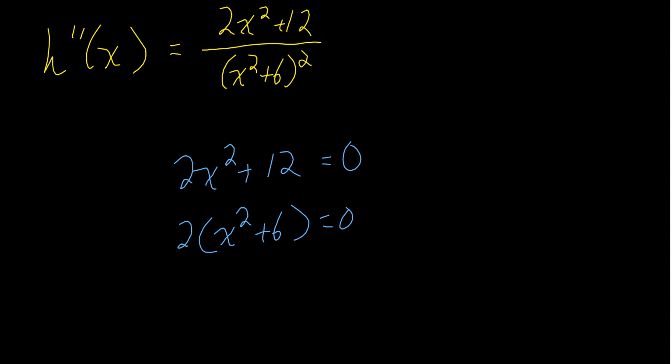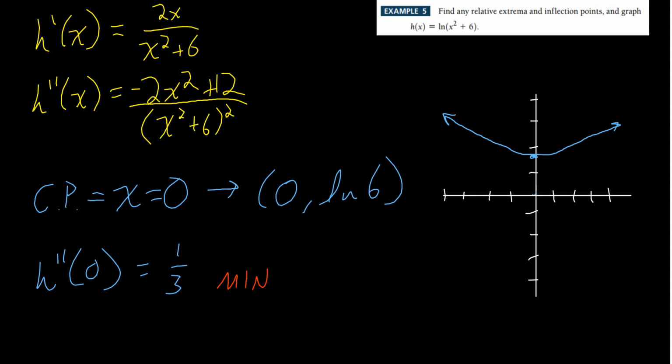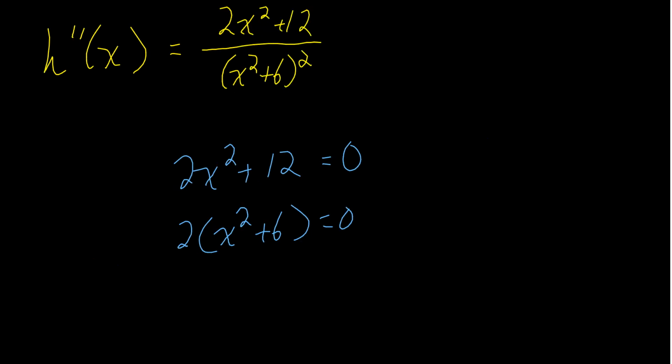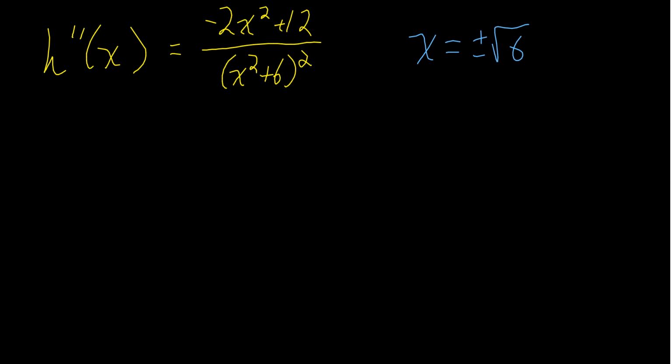And that's a minus. Oh man, I'm having a... Well, no, I'm not. Okay, good. It's in negative. That's what I did. Sorry about that. All right, so I factor out a negative. And so we end up with x is equal to plus or minus the square root of 6. Okay. So this tells me my inflection points are at plus or minus the square root of 6.